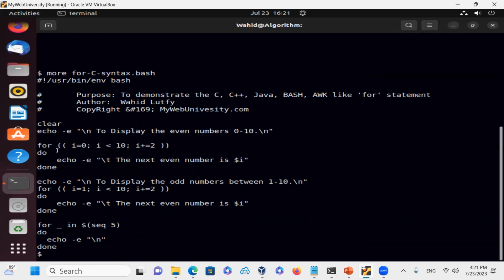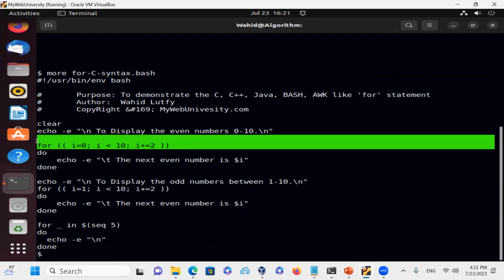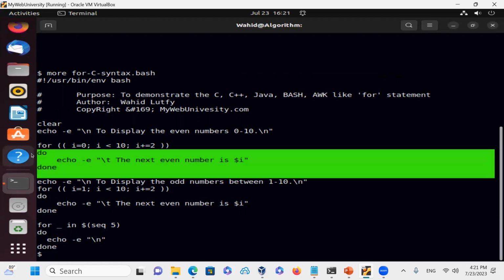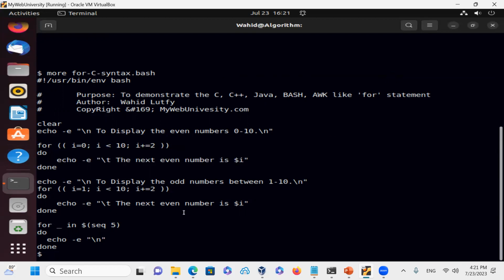This syntax is much like C, C++, Java, JavaScript, other ones, except on bash you have double less-than signs and double closing parentheses, and then instead of the braces in Java, JavaScript and C, bash uses do and done. So this is all similar here.